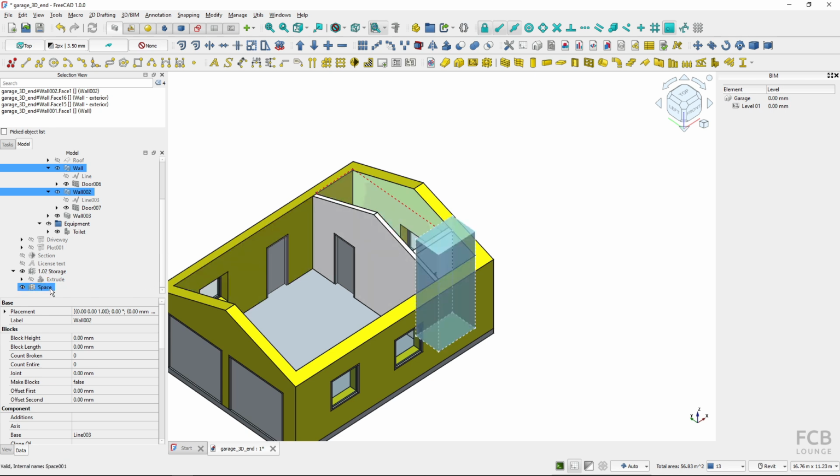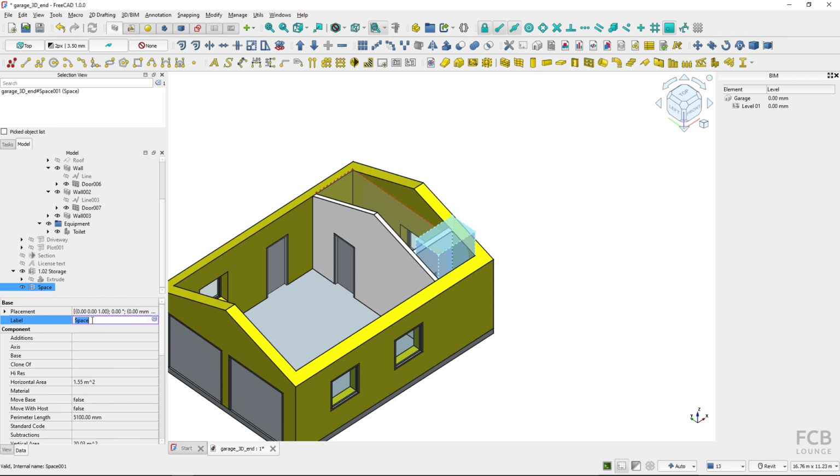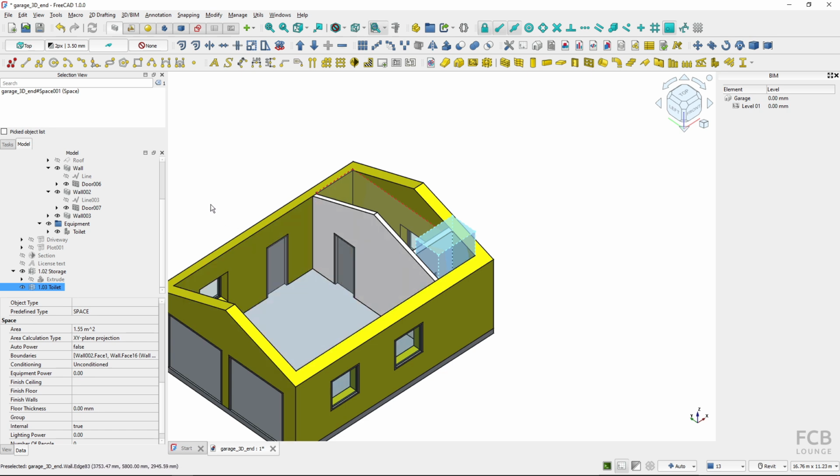So let's just name the space again. Let's name it 1.03 toilet, and we could fill in those other data, but for now I will leave it as is.